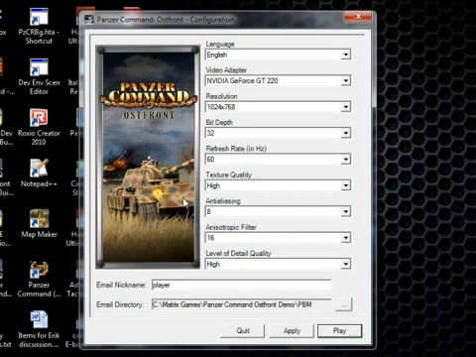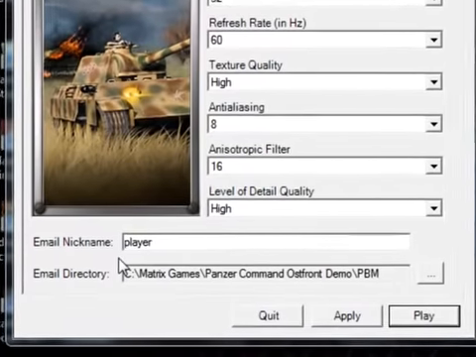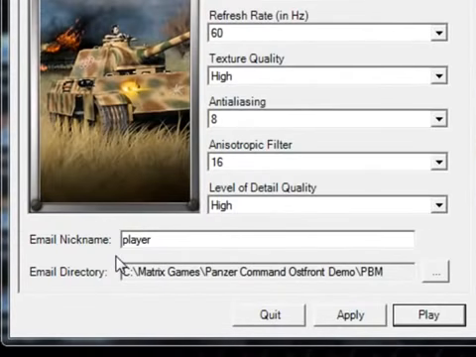When you're playing play-by-mail, Panzer Command keeps track of your player name. You set that here. You can use letters and numbers, but the entry is not case sensitive, so PCO will read Rick capitalized and Rick lowercase the same. It's very important that any play-by-mail opponent you play also knows what your exact player name is. So make sure you let them know what you set this to. I'm going to set mine to Rick.